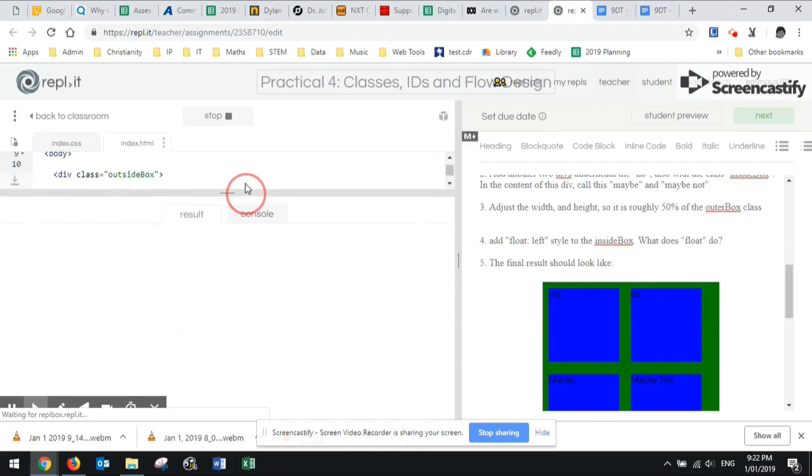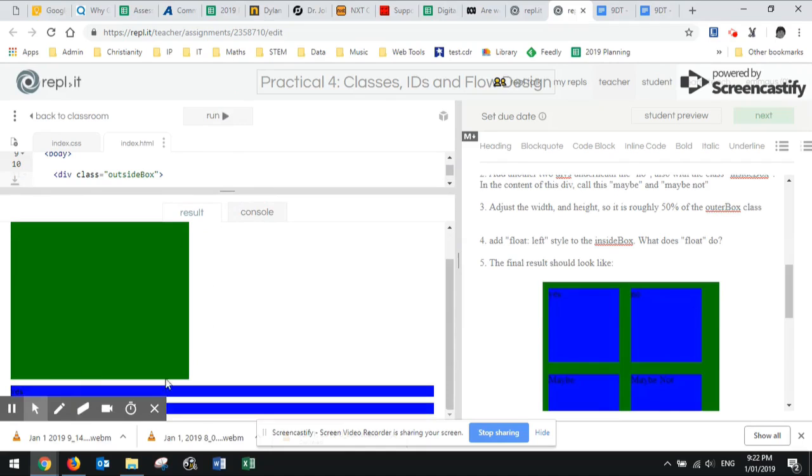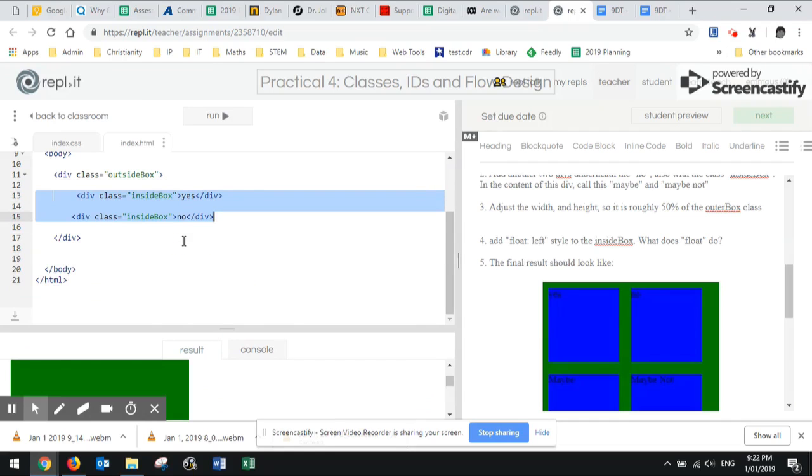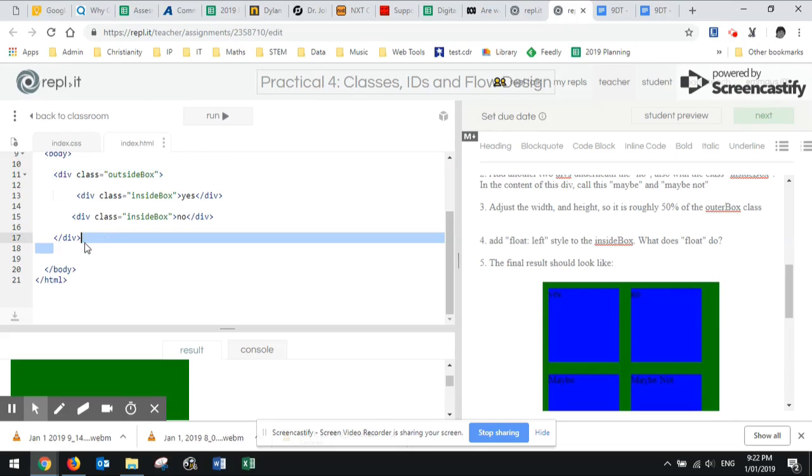So if I now press run, the two divs are now outside of the green box. Whereas what we had before, they're inside the green box because I opened them, or at least initiated them, before the parent div has been closed. So these two inside boxes have been nested within the outside box.